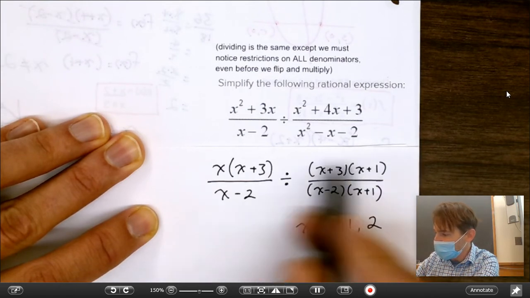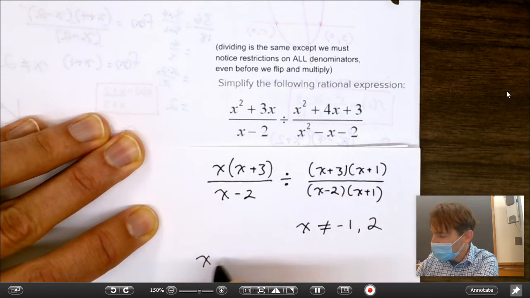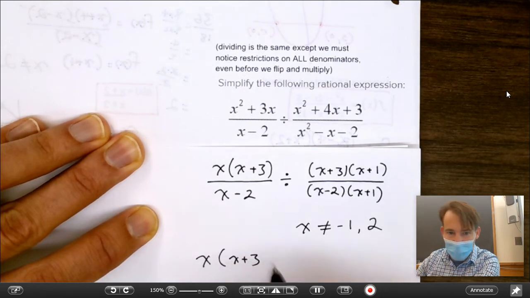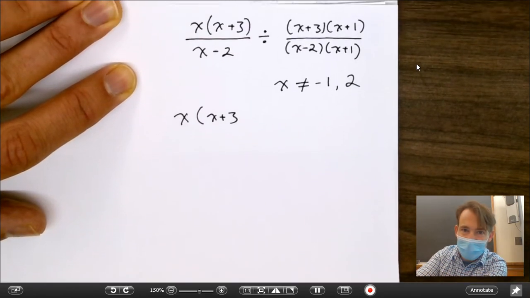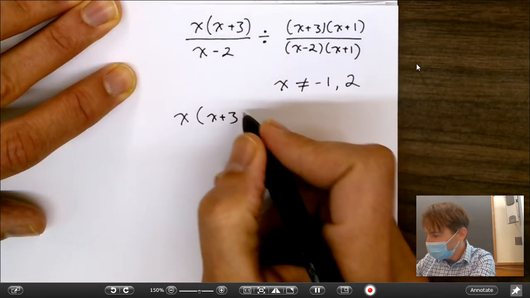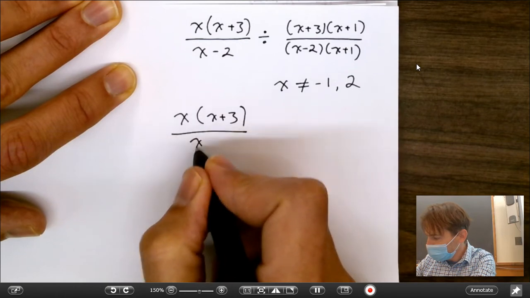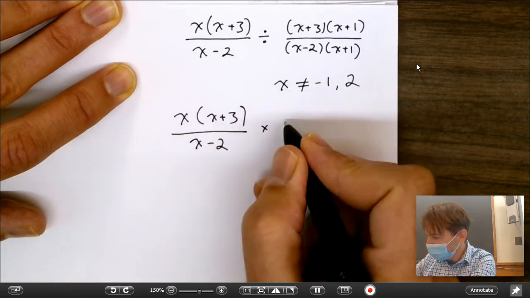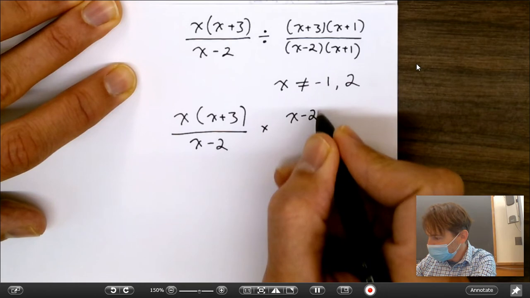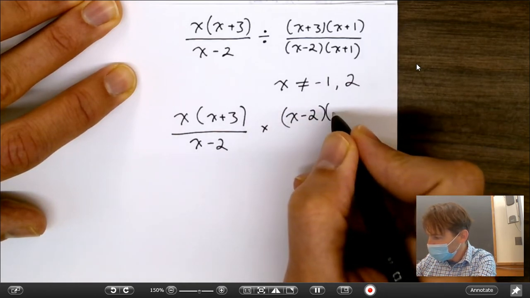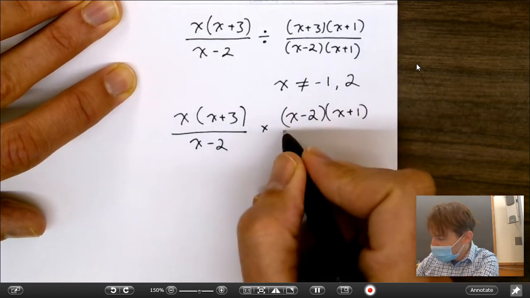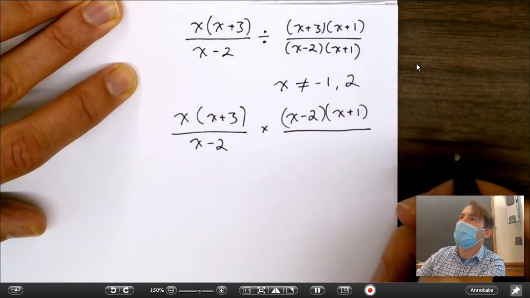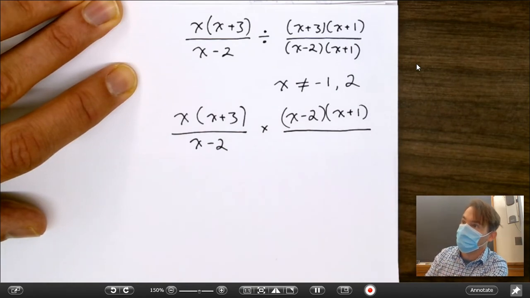Now let's keep going. We're going to flip and multiply. X times x plus 3. I'm going to move this up. When you have a division problem, do you say what x can be before or after you flip it? Before and after you flip it, because we can never permit a 0 as a denominator. We have an almost religious-like zeal about avoiding zeros in the denominator. It's not something we allow to happen.